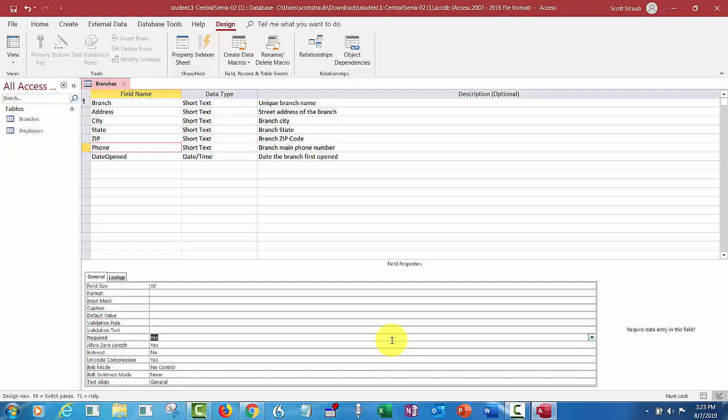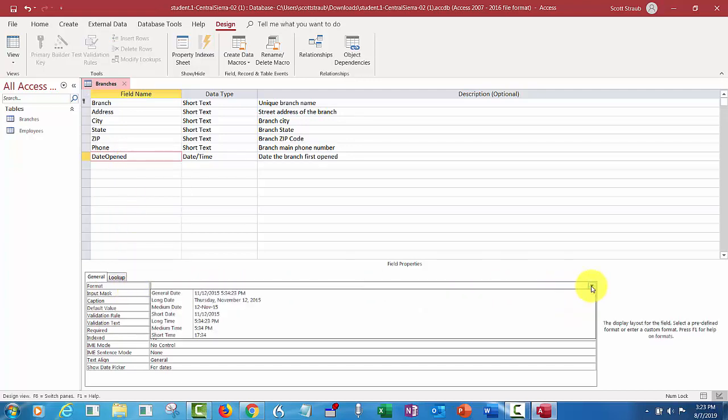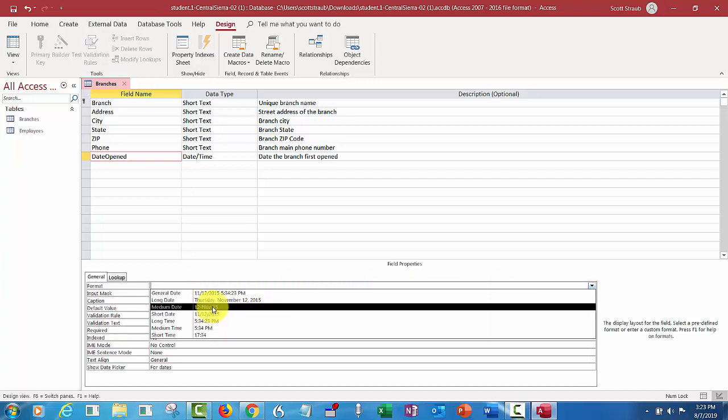And then on the very last one, once again, the date opened is going to be just a little bit different than the others. I select the field name there, and then we need, it says in the format type, if you look at the table there, format, if you click in format right there, there's a drop down to the right, and one of the choices is medium date, and you can see how medium date will appear.